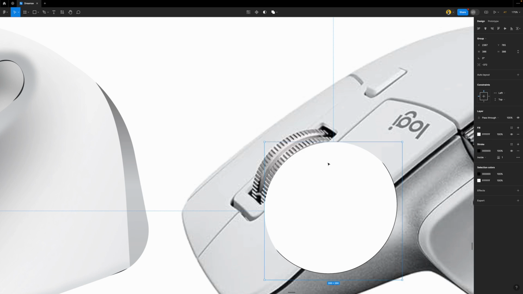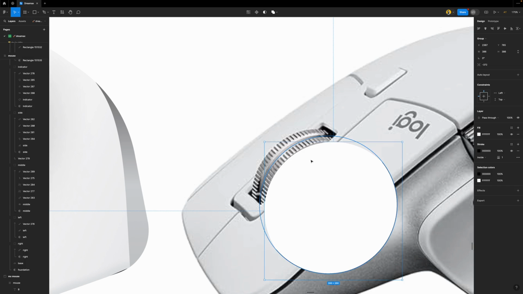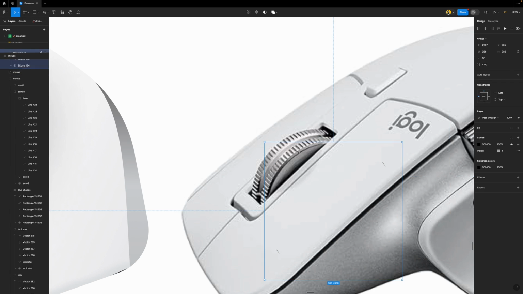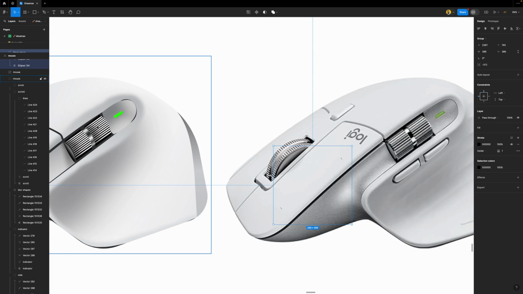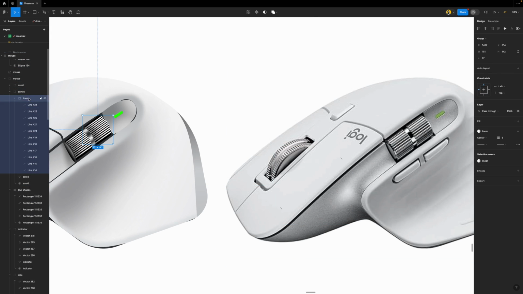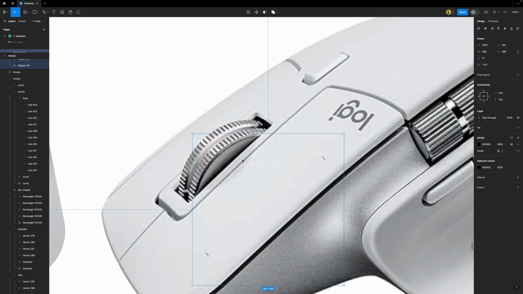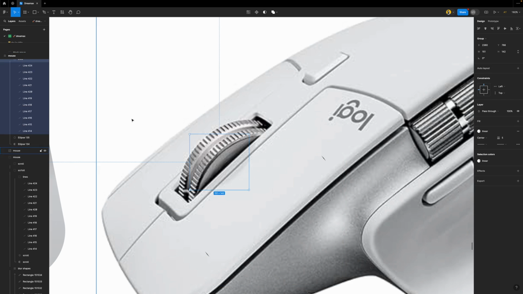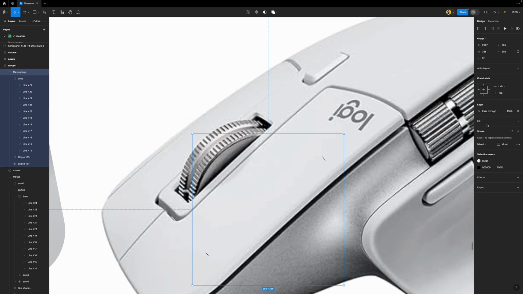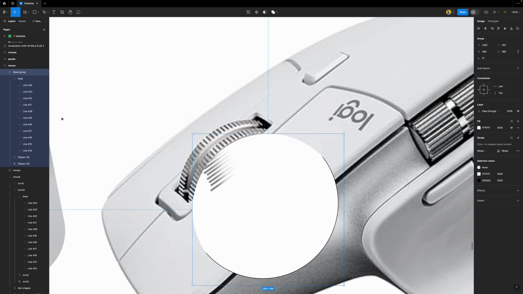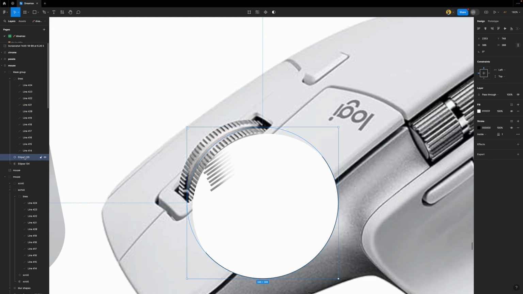Right. No, let's first work on the lines. So I'm just going to select all these lines, copy that, come here and paste it in it. Then the clip mask, give it a fill. We have this other line inside of it. This line would be at the top inside of it, but at the top it has its own fill.